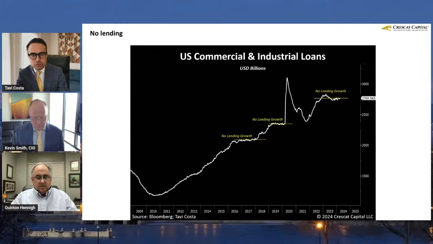I showed this chart last week, and I want to work through the reasons for that. I think the one main reason is a deeply inverted yield curve. That's number one. Banks are not incentivized in an environment where long-term yields are lower than short-term yields. It makes it very difficult for any lending institution to lend capital. And so that is one of the main things.